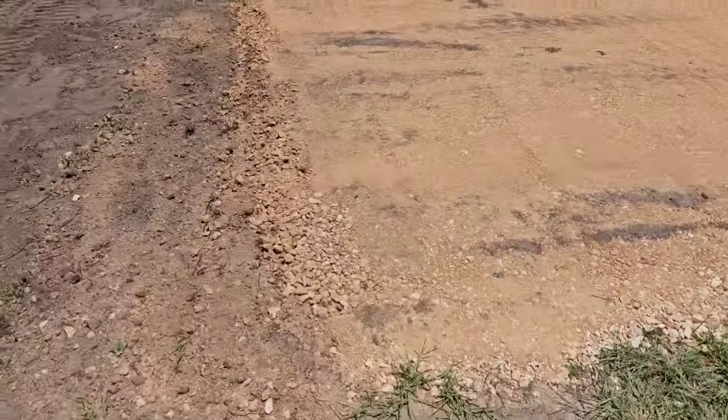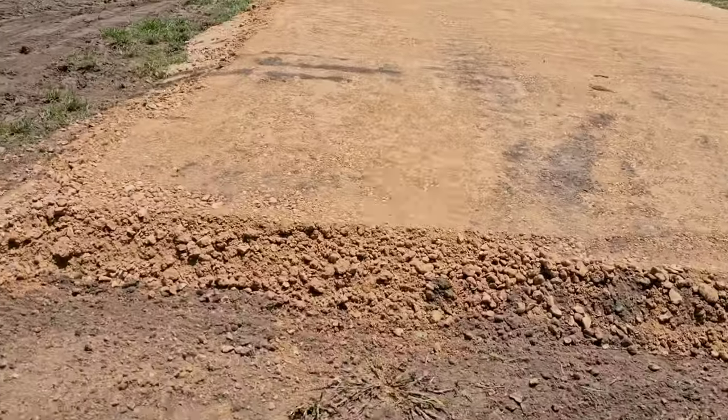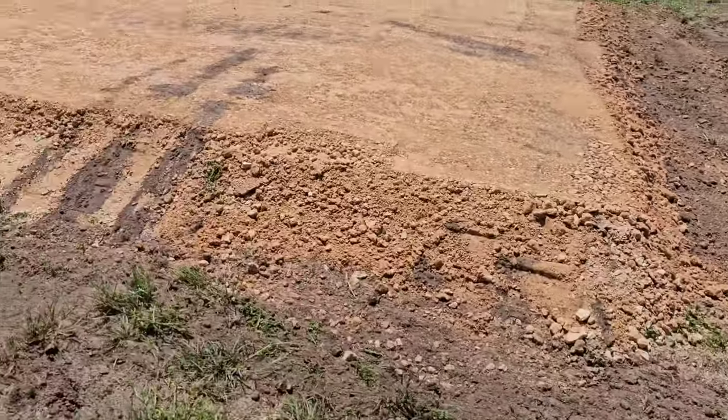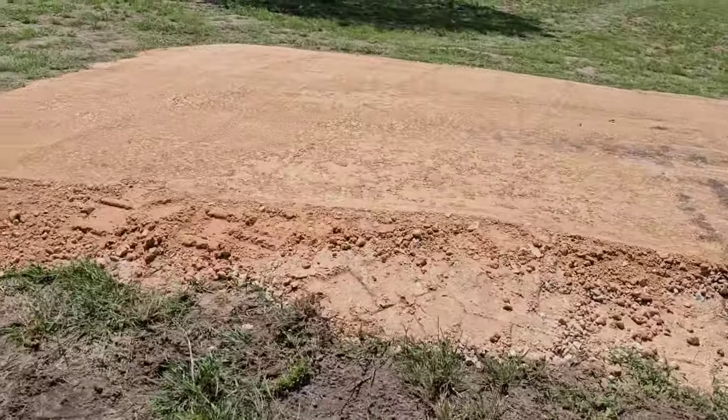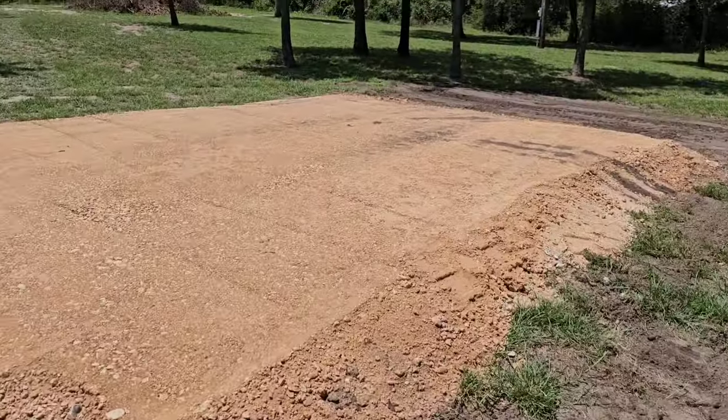Head for the gazebo. Got in the middle of all these pretty trees. See, they went up high a little bit to try and level it up. Just like that. It's a level. Nice. Got a pad.